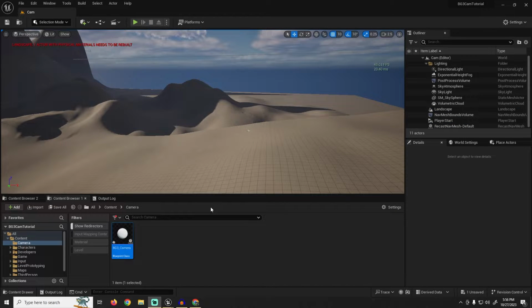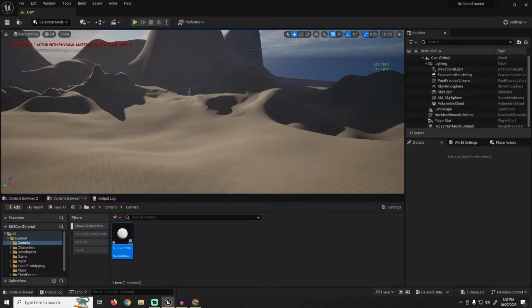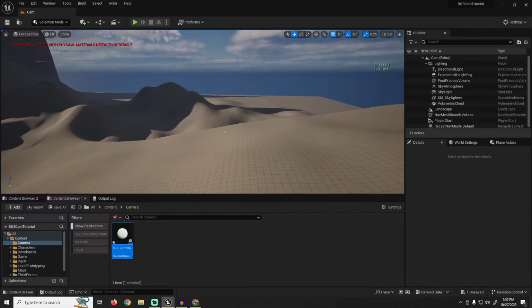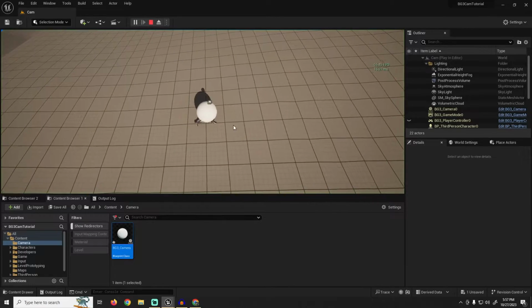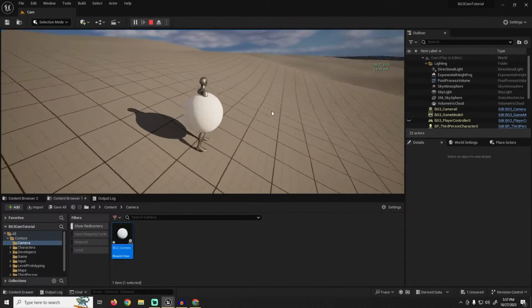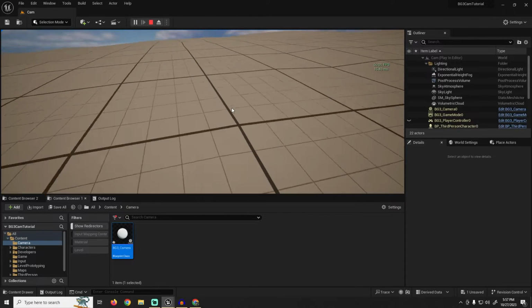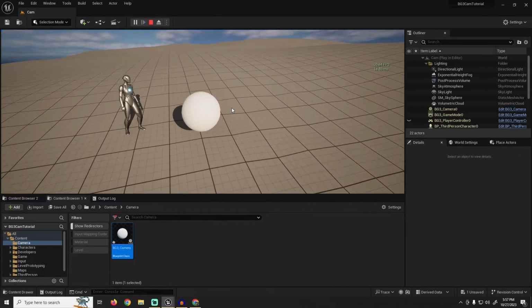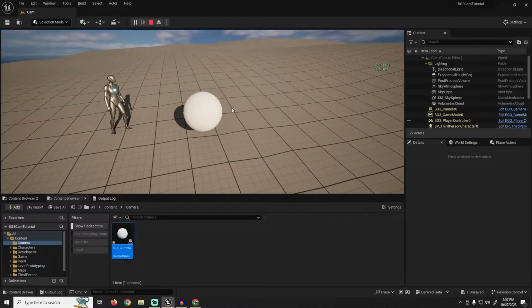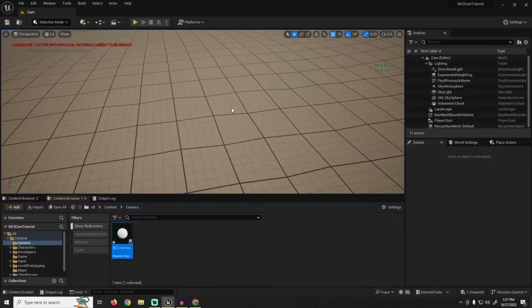So the next thing we're going to move on to is setting the camera's height when you're flying around the level. Now, what do I mean by that? We want the camera to kind of follow the contours of the landscape as we're flying around. You might notice when we fly around right now, if we try and go uphill, it's going to go right through the ground and we're going to be seeing everything under it. So we're going to be solving that with a line trace and the camera. And what you might notice is there is a caveat there.